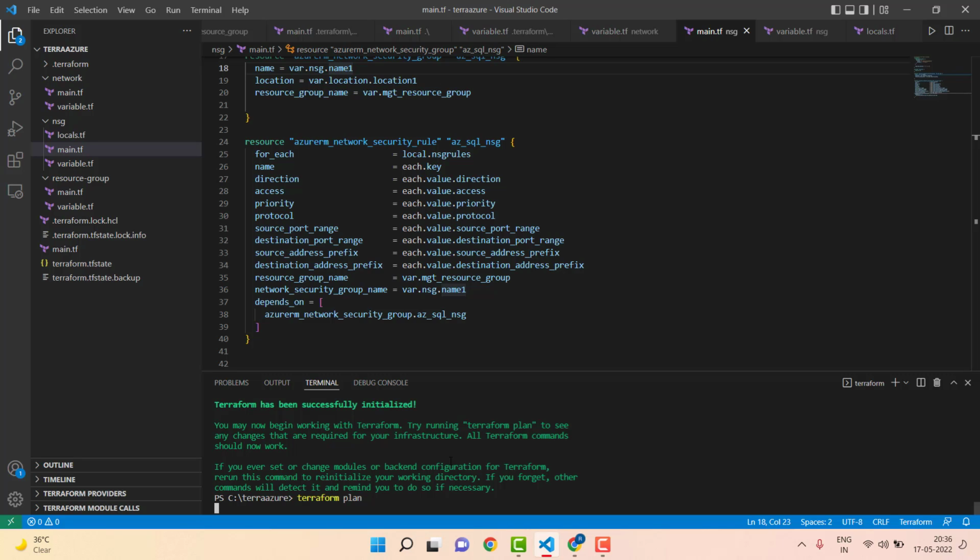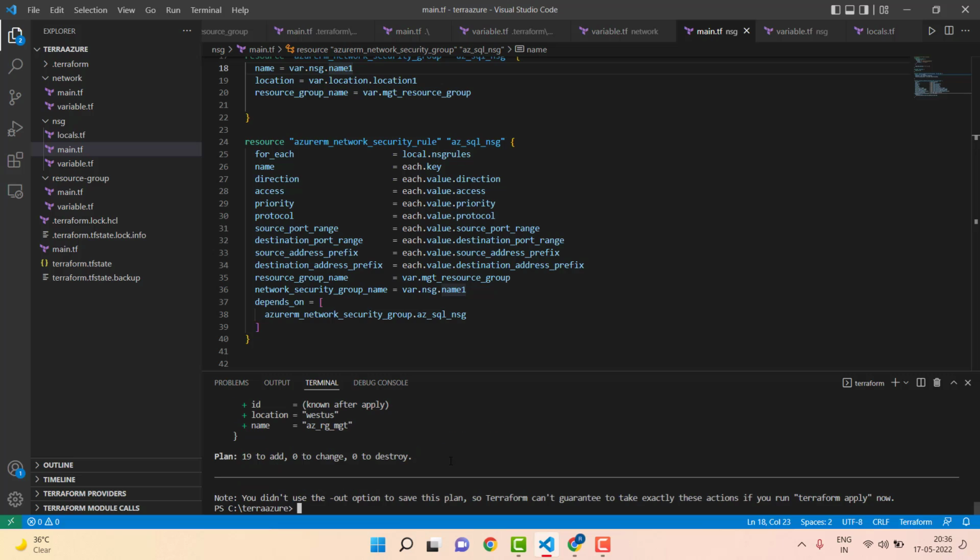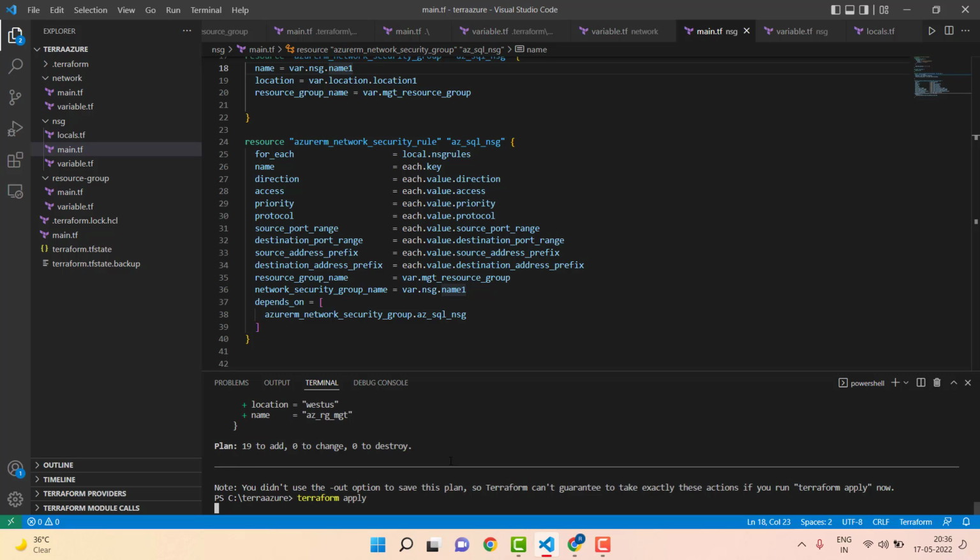I will also upload all this code to GitHub, but first of all I will create a separate video on how to use GitHub, how we can upload data to GitHub, what a commit is, and that kind of thing. Afterwards I will upload all this data to GitHub. Now I am going to do terraform apply, and meanwhile I am pausing the video because it will take some time, and once the resources are created I will come back.